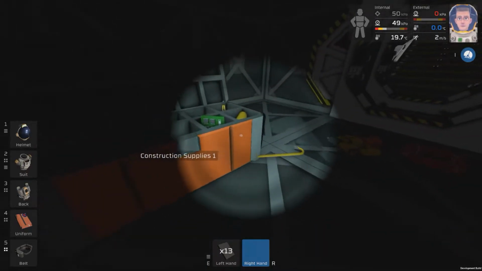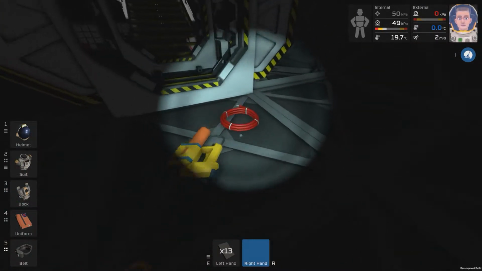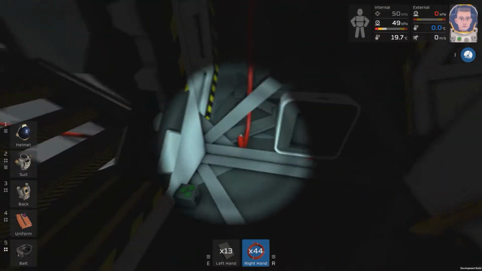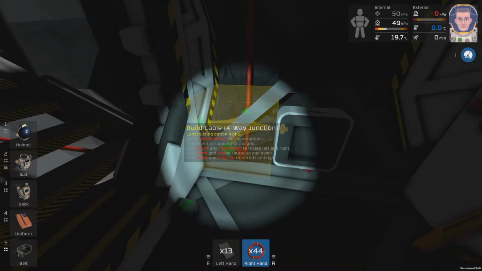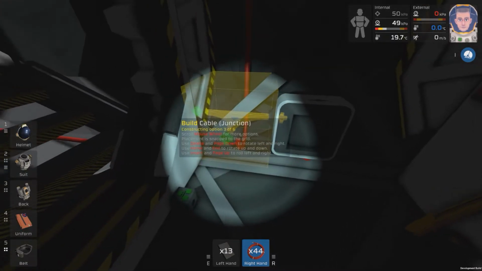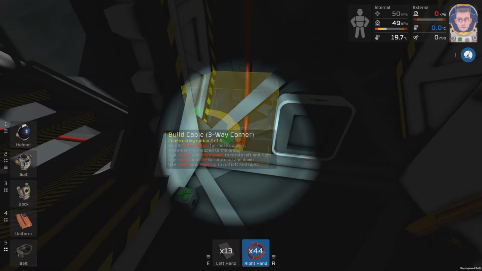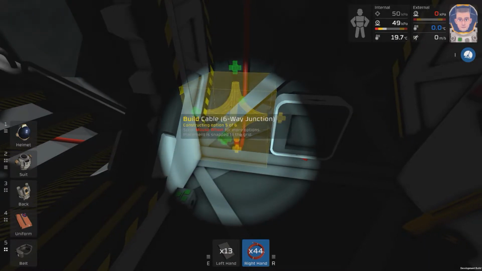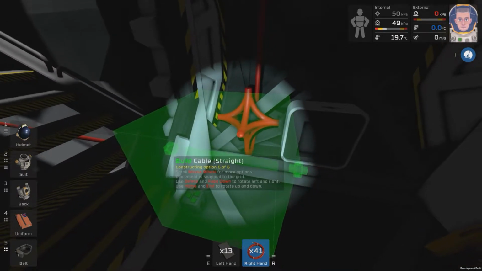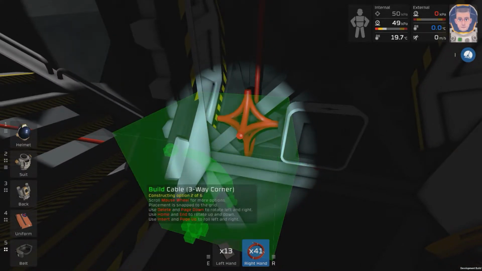Right. Now, the next thing we're going to want to do is start wiring everything up. So, we're just going to come out here, and what we really want to have here is a 6-way junction, I think, should do the job. I'm going to get a corner piece here.